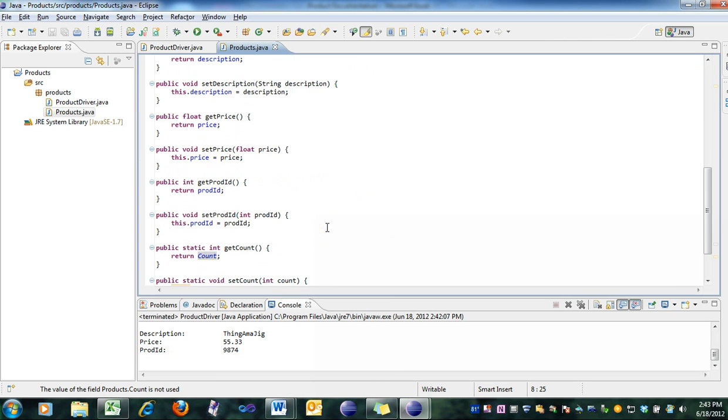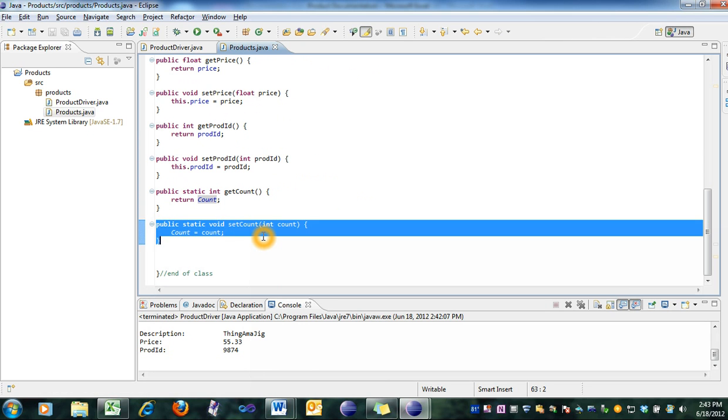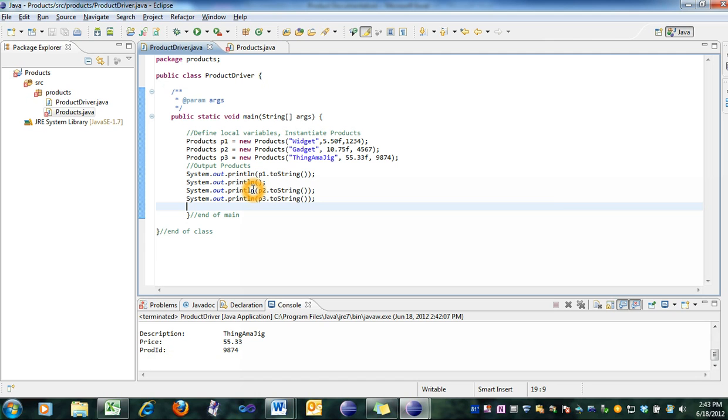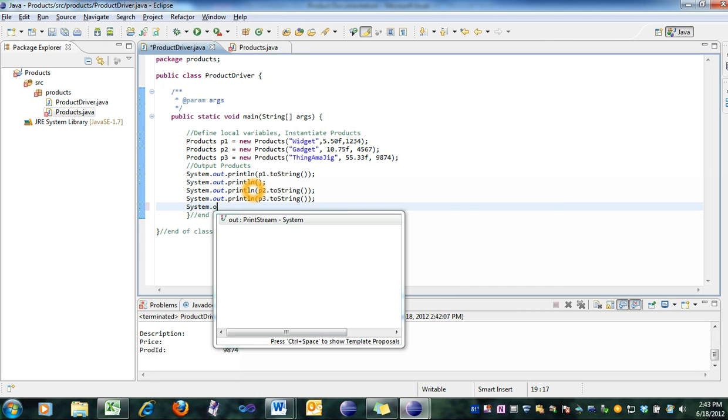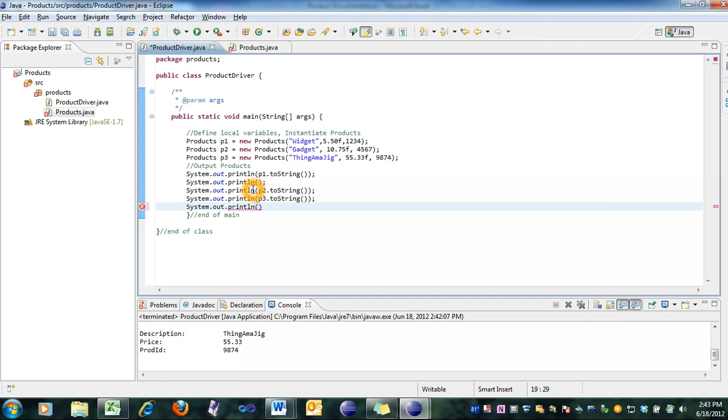Now I know I don't actually want to get. I don't actually want to set. But all I have to do to avoid that is just delete it. Easier that way. It doesn't have anywhere where we can tell it to make it read only, which is essentially what this does. Okay, so then we save this again, and we come back over here, and we do a print line.